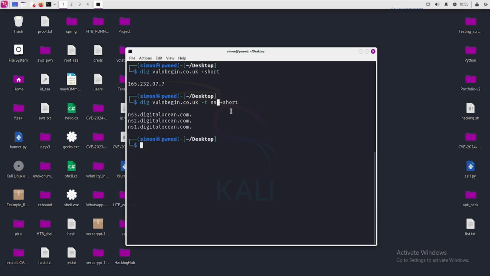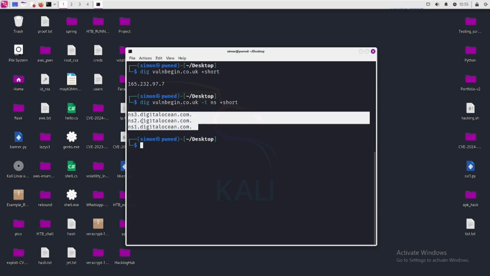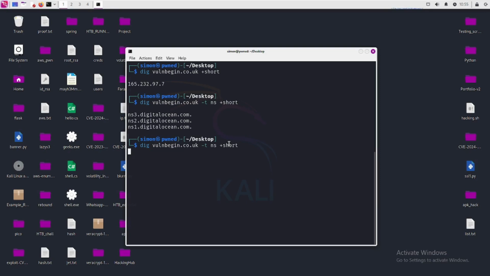Let's enter, and this will show you all the name servers, NS1, NS2, NS3. And if you also want to look into the mail server, you can do this using the dig command, but you just have to replace NS with MX, the mail server type, and it shows there is nothing in the mail server.